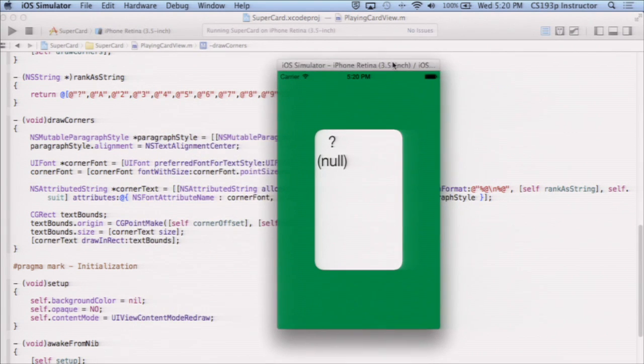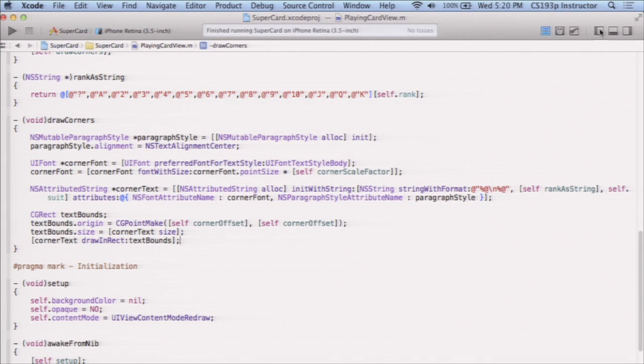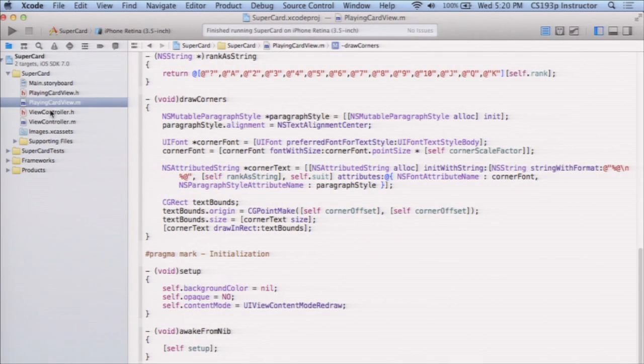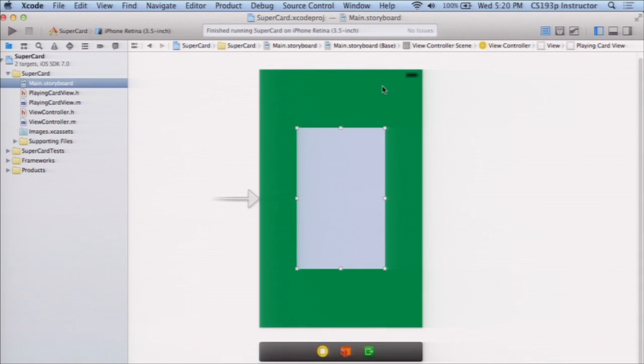And it doesn't work. Now why does this not work? Well, because we haven't set any card. This PlayingCardView is not displaying any particular card. So we need to go back to our ViewController and set that card to something. And a great place to do that, for testing right now anyway, is in viewDidLoad. So we're just going to pick a particular one. We also need to make an outlet to our card here so we can talk to it.